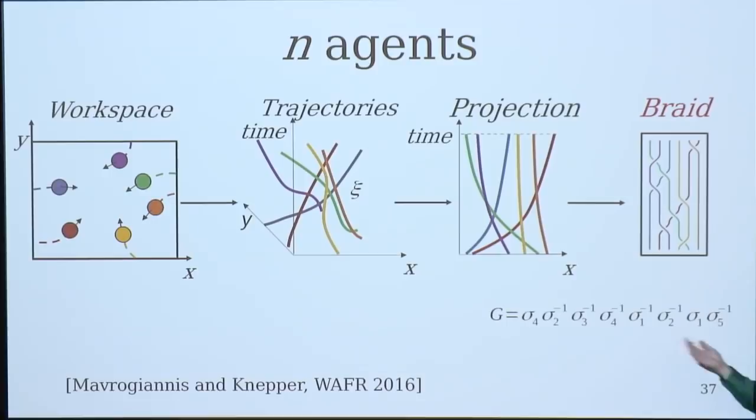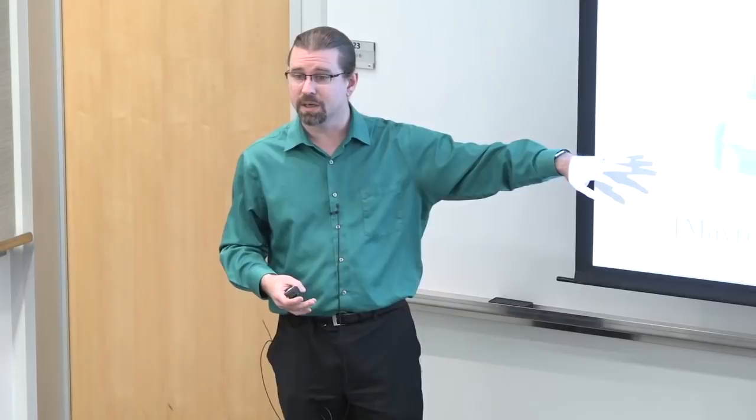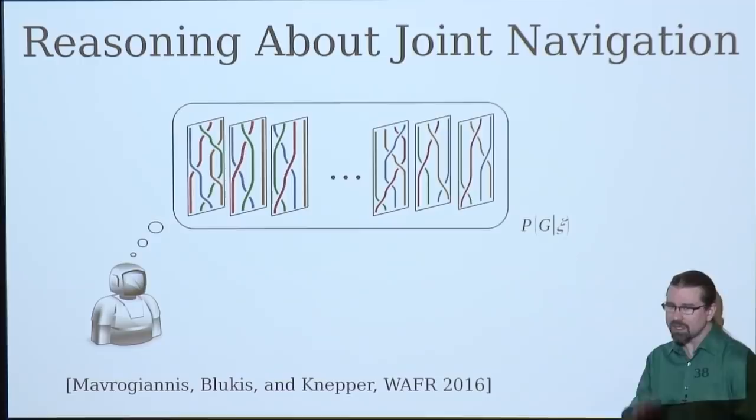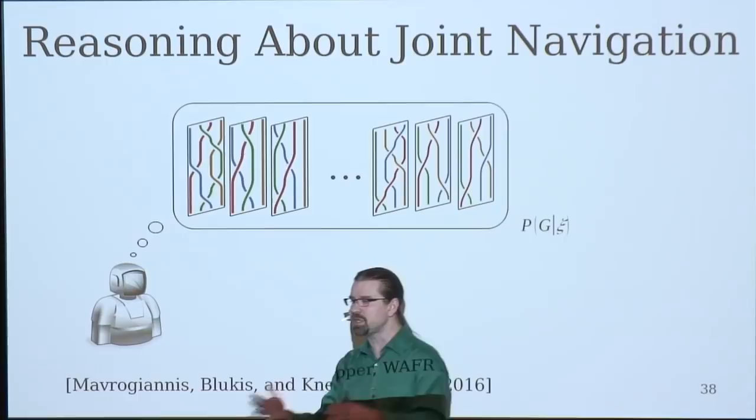So we can enumerate the set of braids. In this case, I guess it's six braid. You can assign probabilities to these things. So you can say there might be hundreds of possible ways that six agents can avoid each other, but there's probably only three that seem worth considering at this point. So we've done some machine learning to try to predict how agents are going to move through a scene, which I'm not going to go into the details of the engineering side of that. I'm happy to refer you to the paper though if you're interested. But we can actually predict, and more than that, we can influence. So if I believe that you believe that one of these is a likely outcome, I can make a legible motion that increases the likelihood that you're going to choose that one over the others, right? Because this is really a collaborative thing. It's sort of like a dance that n agents are all doing together.